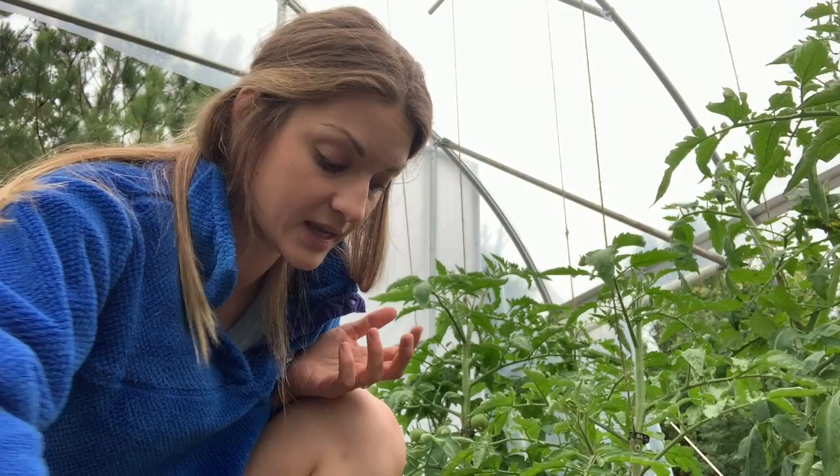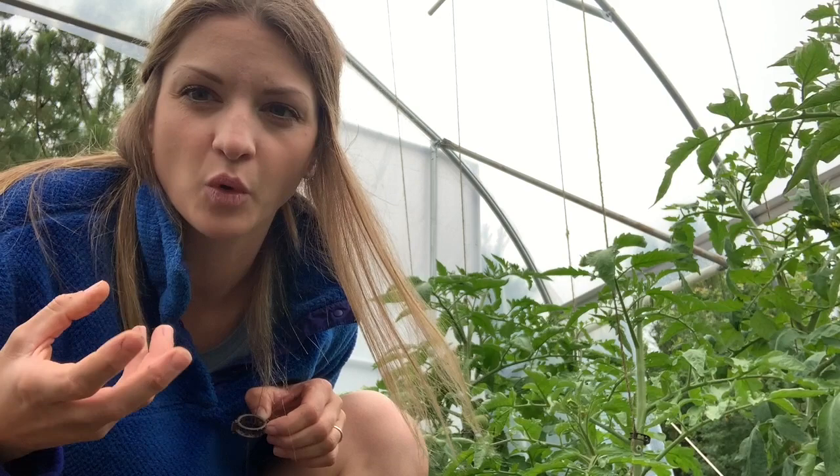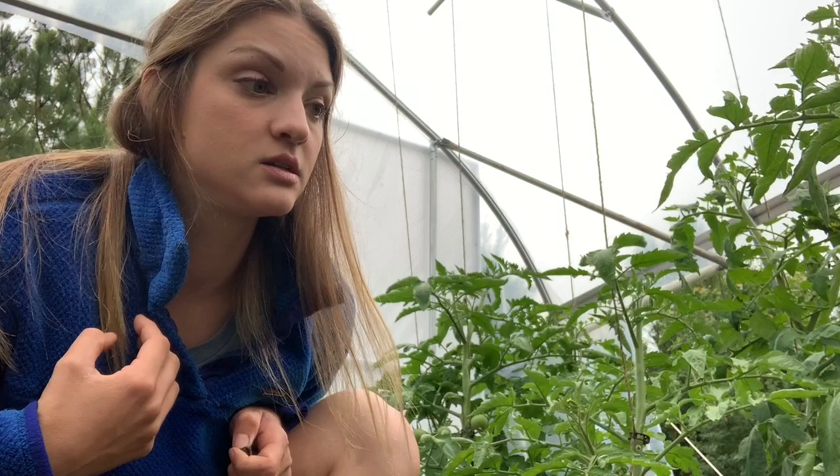This is not the end-all be-all to how everyone should prune their tomato plants — there are so many different methods and reasons to prune or not prune. I'm in zone 7B, I live in Arkansas. It is so humid out here. It gets hot, but more than that it gets very humid — it's not uncommon for us to have 100% humidity any given day in the summer. So my main reason for pruning is to prevent fungal and bacterial diseases. Fungal diseases love hot, moist, humid environments. This is the perfect area where they thrive. I prune specifically to allow a lot of airflow to fight those fungal diseases. That's why I'm doing hard pruning today.